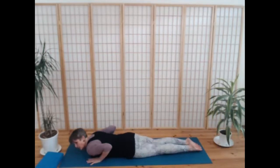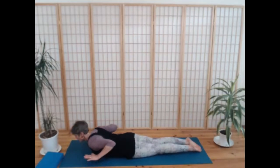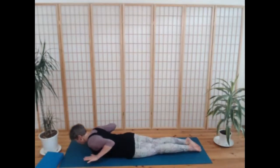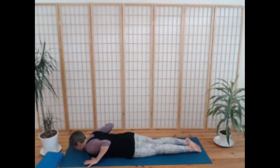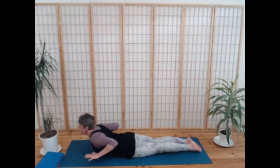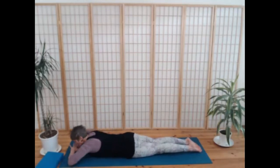Press into your big toes, press into your pubic bone, and lift your hands about five centimeters off the floor. Actively draw the shoulder blades down the spine by drawing the elbows down towards the sides. Now breathe in and — without the hands pushing on the floor — peel your chest up, bringing your head back at the last moment. Breathe out, come back down. We'll do it again: breathing in, peel up; breathe out, come down. Last time, breathe in and come up, but this time on the out breath stay here, really pressing into your big toes. Drag your tailbone towards your heels, and with a breath in lift your heart into your throat. Then come all the way down and rest your head on your hands.